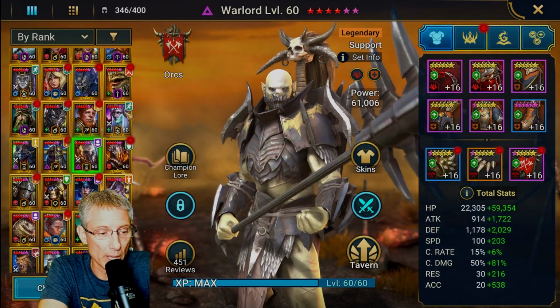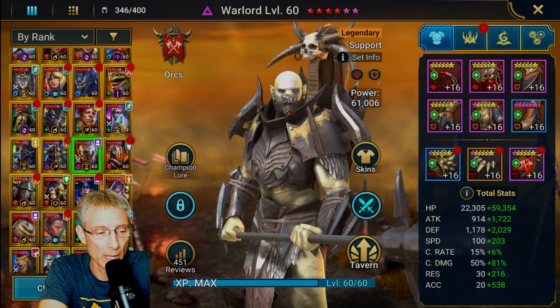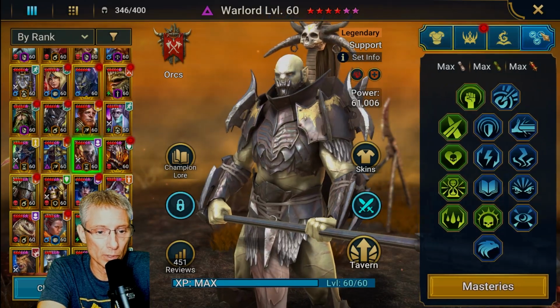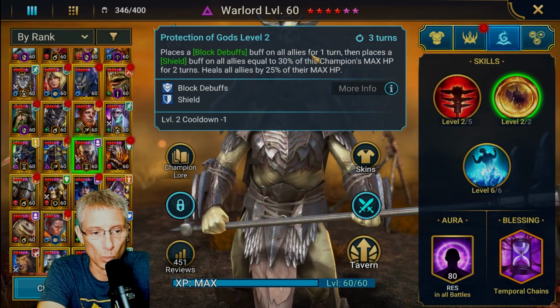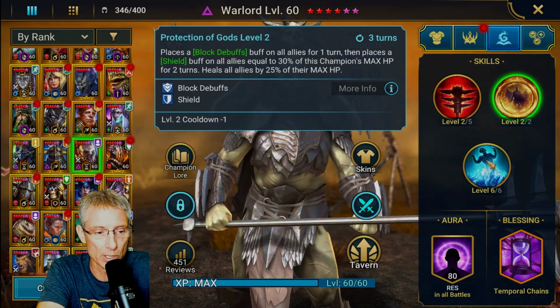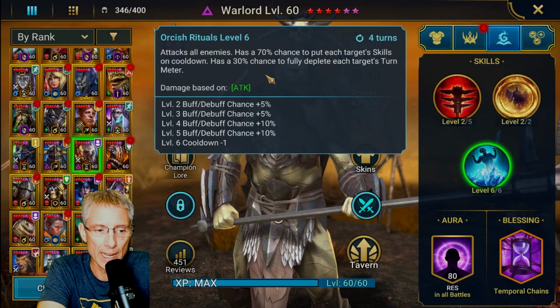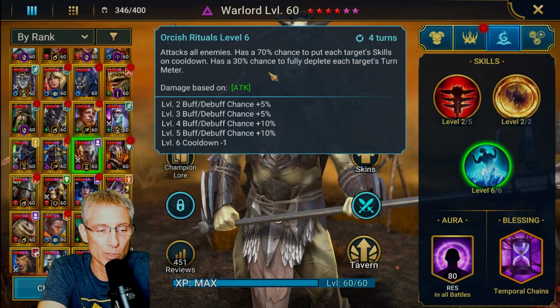Another con of the set, which isn't about who would use it, so just changing subjects here. Cons of the set. Speaking of Warlord, nice nerf to Warlord. Because really all Warlord does for me in PvP, he does have a nice A2 which puts up block debuffs for 1 turn and a shield, and he does some heals. But you're bringing him in to do the lockout. So if he can't do that job, Warlord loses a ton of value if people did use this set.